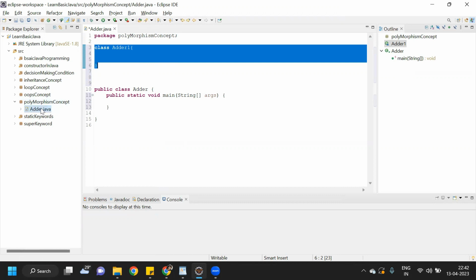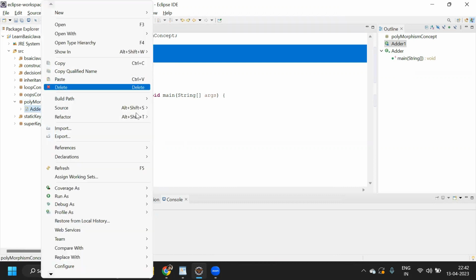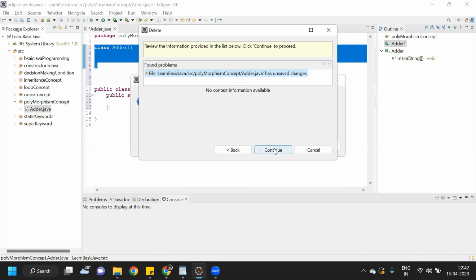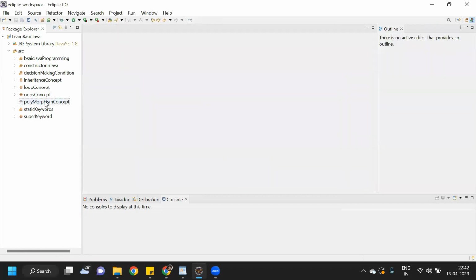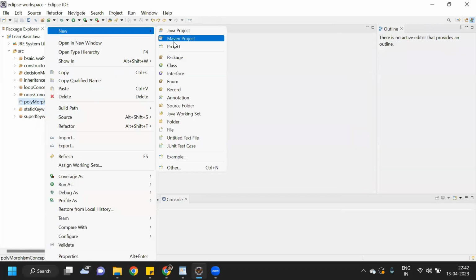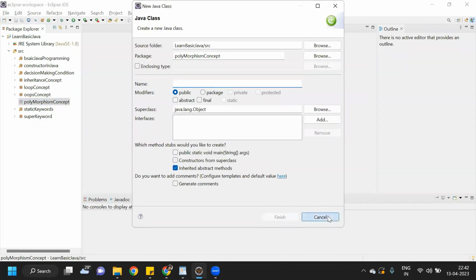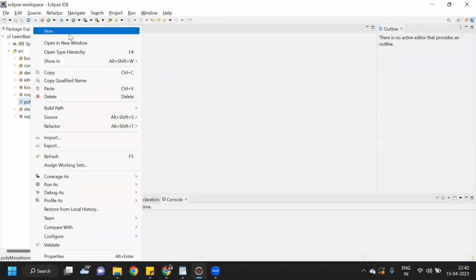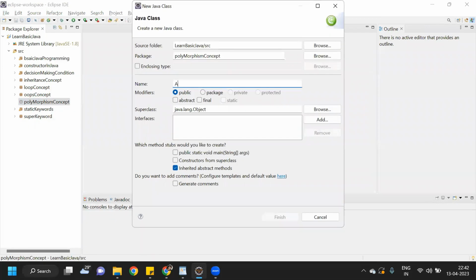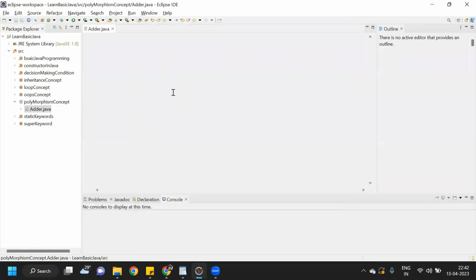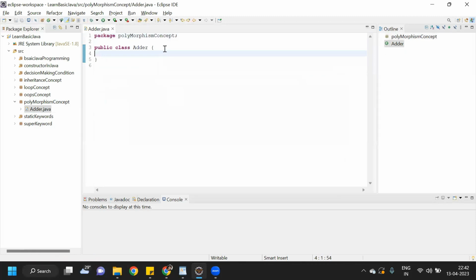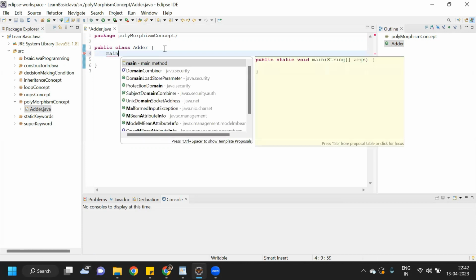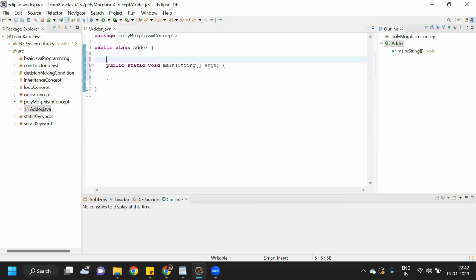Else we can delete this one as well. I'll create one class only, that is called Adder, and here I will create a main method.